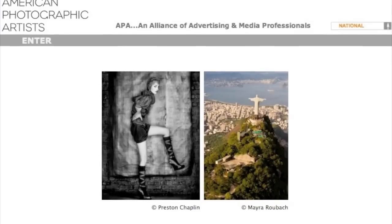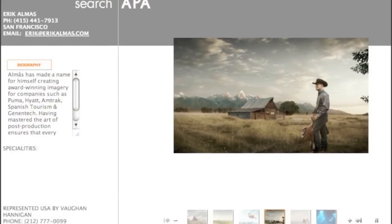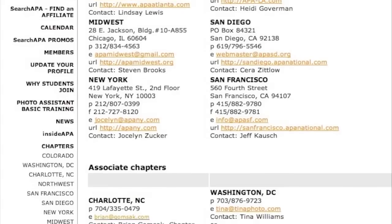This is Steve Best, CEO of American Photographic Artists — you probably know us as APA. I'm on the floor at Photo Plus Expo 2012. Our mission is successful pro photographers. We bring education to our members and non-members. We have events all over the country in our chapter cities — Los Angeles, New York, San Francisco, Chicago, Atlanta, Charlotte, Seattle, Denver, San Diego. We have a great group of people that bring education and events to those members.